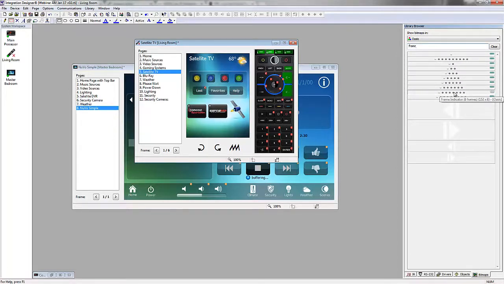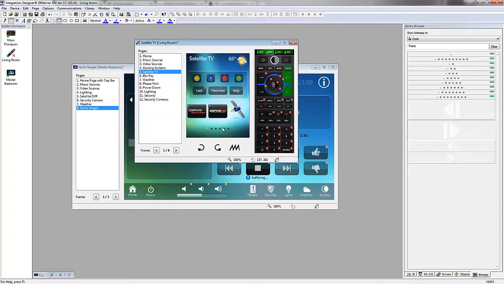And they're based on, because you can only have 10 frames, 1 through 10. So in this case I have 6, so I'm going to find the 6 frame indicator. There it is, frame indicator 6. Drag that onto my page. Center it up. Bring it down a little bit.